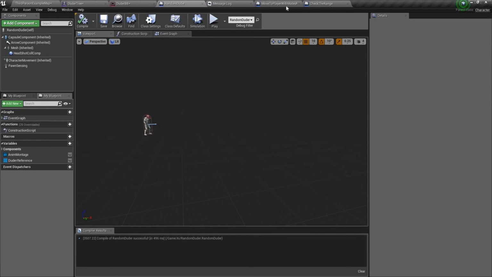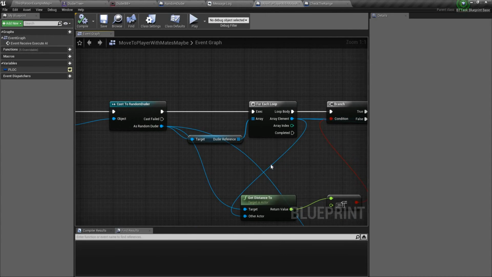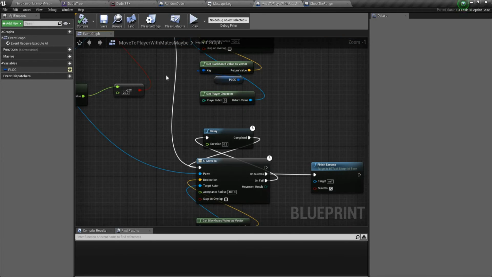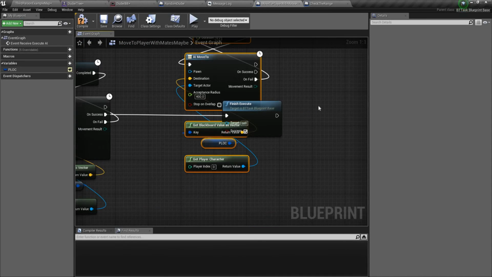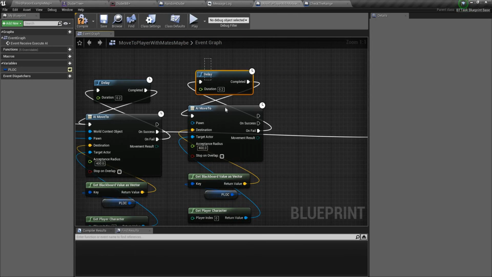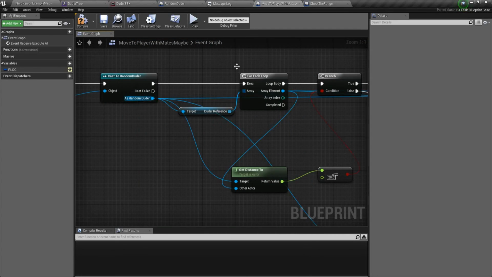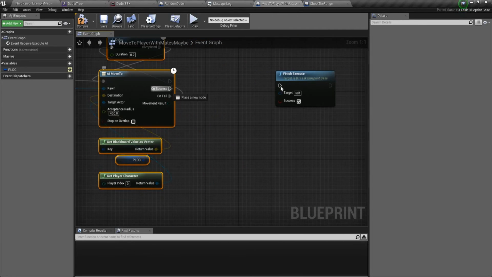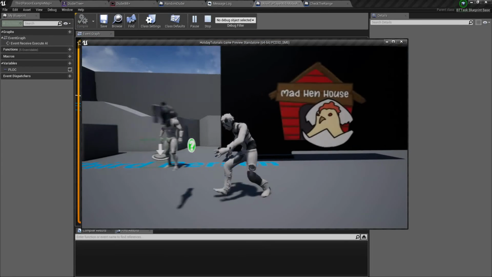Okay. So now we have to go back in here. Array element. Let's grab this. Alright. Move this over here. Take the pawn. Plug that in. Plug that in. On success. Madden?